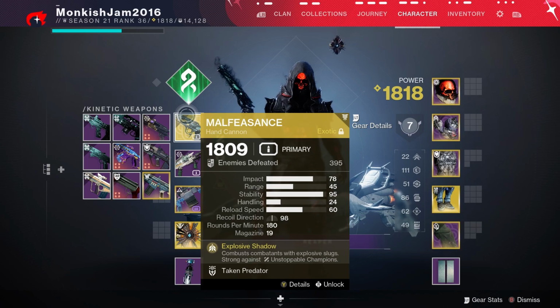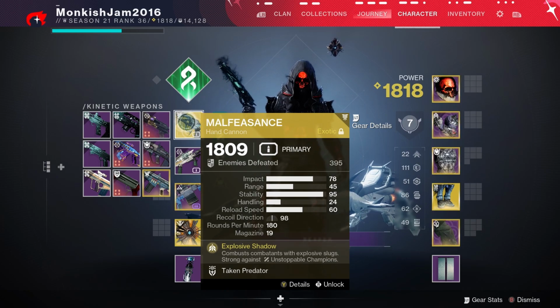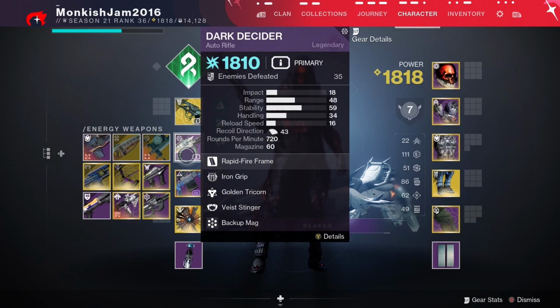But Malfeasance, this is mainly for unstoppable champions, and it's one of my go-to guns, to be honest, at this point. I enjoy using it. So I'm using Malfeasance for that. Then in my secondary slot, you can pretty much run whatever, but I'm running an auto rifle for those barrier champions as well as an arc one. That way we're taking advantage of an arc burn.